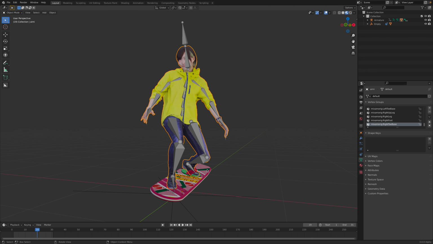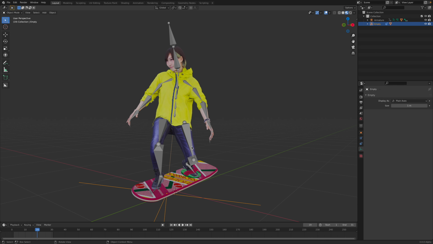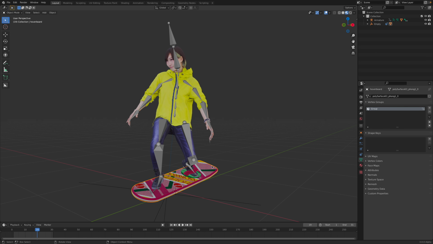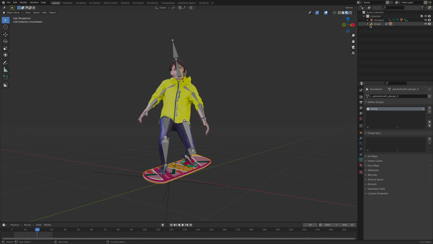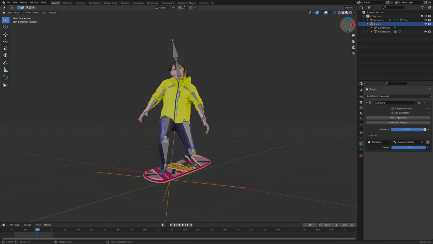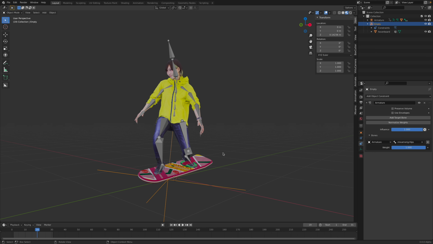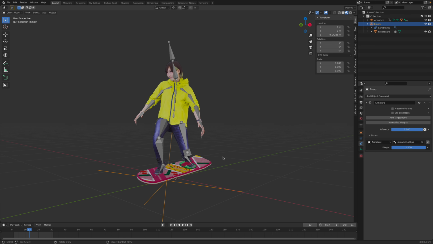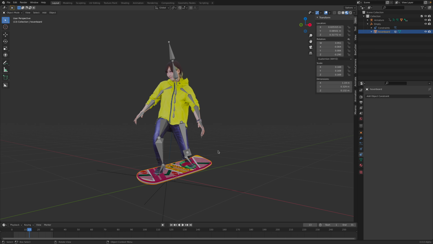And then what I did with the hoverboard, I simply used a constraint. First of all, I parented this hoverboard model to this empty, and with the empty I'm constraining it to the target bone. It's targeting the hip of Aimi. And then in order for this to work, what I did next was to bake the hoverboard.